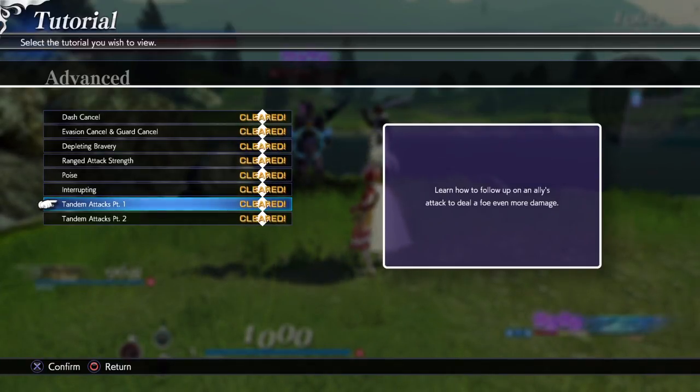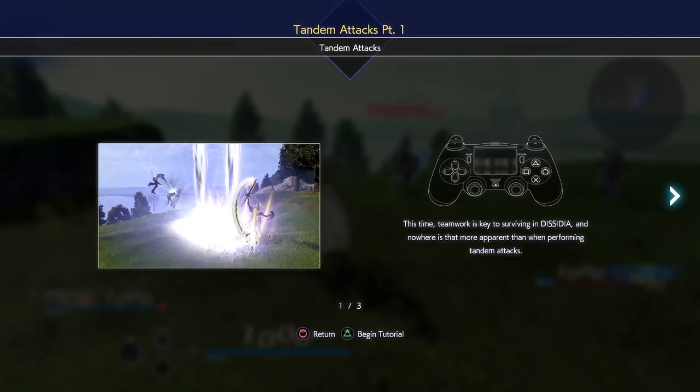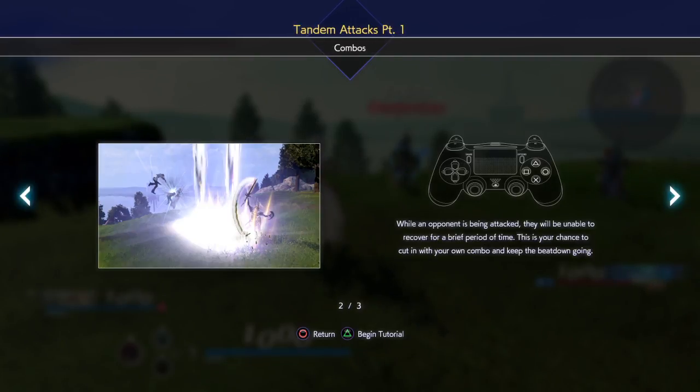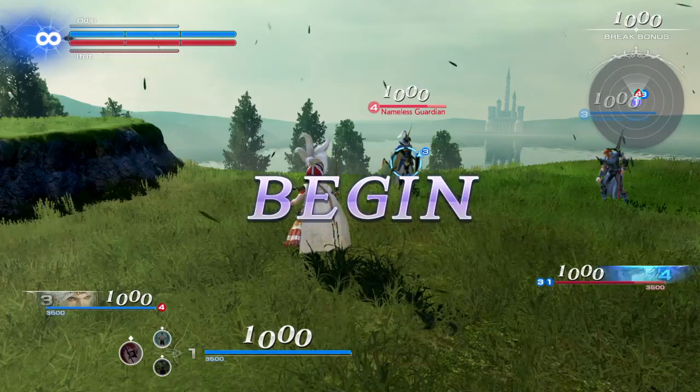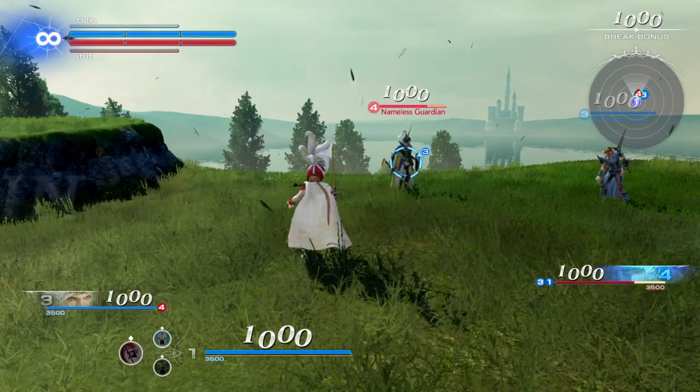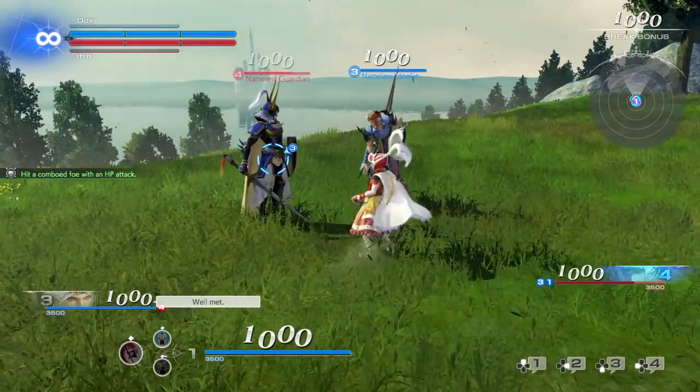Tandem attacks. Learn how to follow up on an ally's attack to deal a foe even more damage. This time, teamwork is key to surviving in Dissidia, and nowhere is that more apparent than when performing tandem attacks. While an opponent is being attacked, they will be unable to recover for a brief period of time. This is your chance to cut in with your own combo and keep the beatdown going. Go ahead and try it out. Attack Furion's target with an HP attack of your own. Show no mercy. Well met. Try for yourself, Koopa.